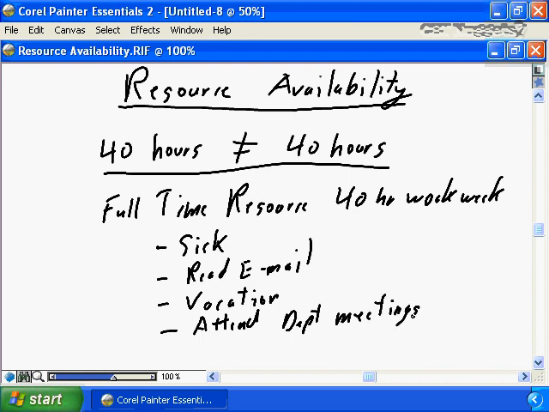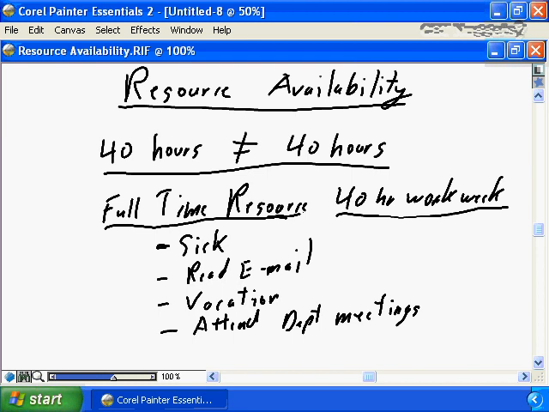That full-time resource is going to meet with fellow peers to discuss a problem on the last project that they worked on. So even if it's a full-time resource assigned to no other responsibilities in your project, and that full-time resource is working a 40-hour work week, I would suggest that 40 hours is not available to work on your project. You need to factor in time over the 6 months or the 8 months or the 10 months or the 2 years that this full-time resource is going to be working on your project.